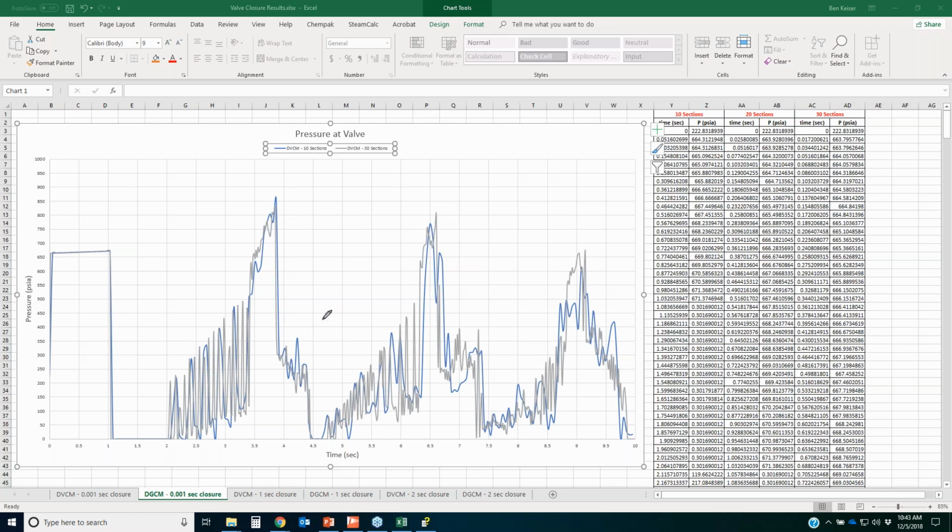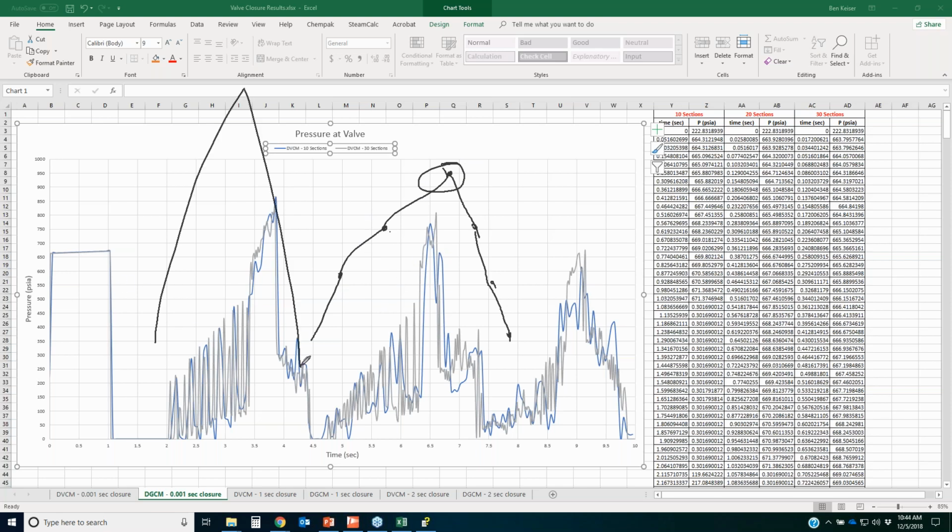What you're looking for is multiple solutions. So if you have a time step where it increases to here and then it increases a bit more and then it rises, if you see a progressive increase in pressure over time and then it drops down in the same fashion, this is what would tend to show if that pressure spike is more realistic or not. So that's another thing to look for when you're evaluating: does it go up and down in one time step, or does it take a few time steps to increase and then decrease? And when you increase your level of sectioning, that's where you can get more resolution there.